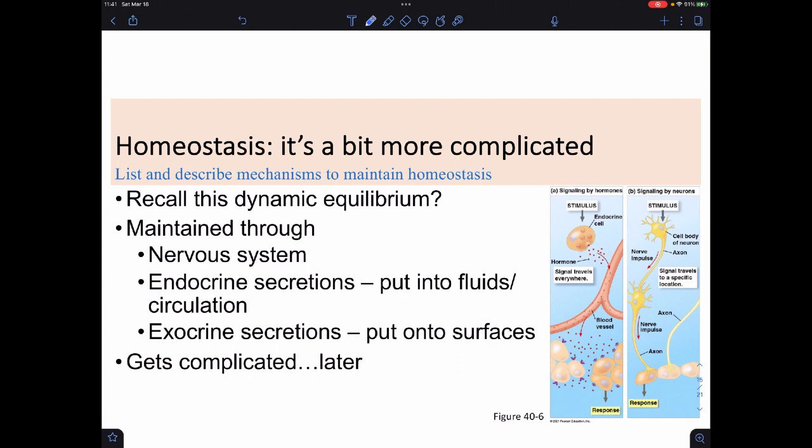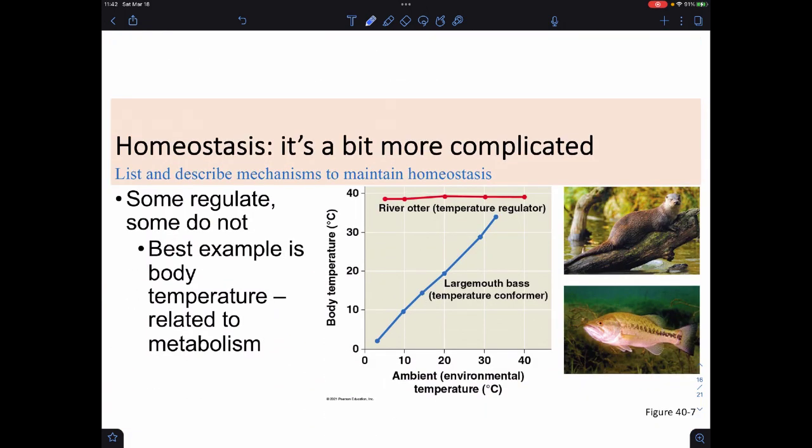When we look at homeostasis in animals, it's a bit complicated, especially compared to plants. Because we have a few extra pieces that we need to take into consideration. Recall that homeostasis is that dynamic equilibrium. Goal is just to keep you alive. With plants, it was mainly maintained through hormones or through just basic cellular processes. With animals, we have the nervous system. We have hormones, so endocrine secretions. But we also have exocrine secretions. Things that we put into our digestive tract, we put into our lungs, we put onto the surface of our skin that also help maintain homeostasis. So, needless to say, this is going to get complicated. We can actually demonstrate the fact that, depending on which animal you're looking at, this maintenance system will vary. A simple example of this would be, how does your body temperature vary with the environment? So the ambient or the environmental temperature. I can have it range from 0 Celsius to 40 Celsius, which would be really, really hot.